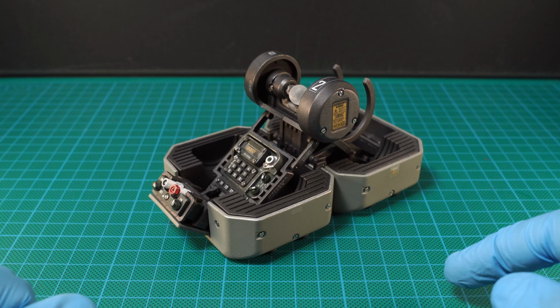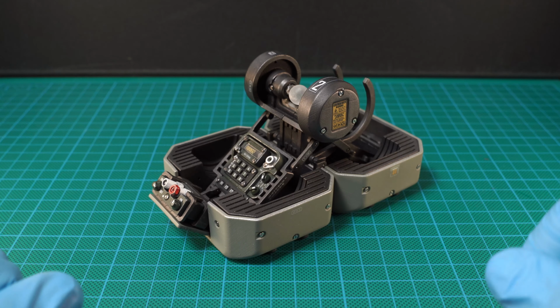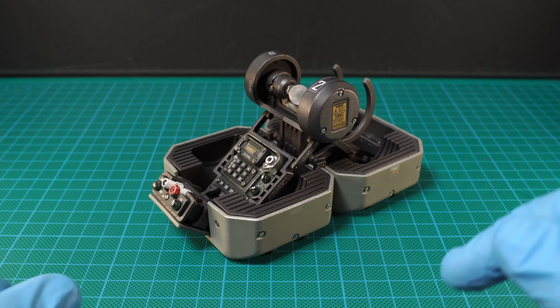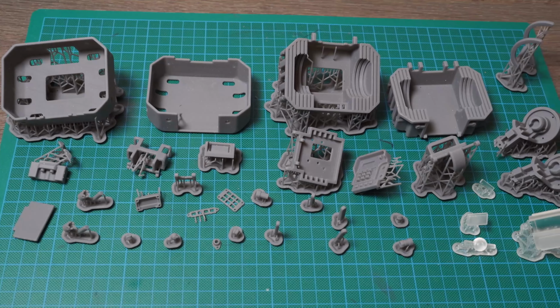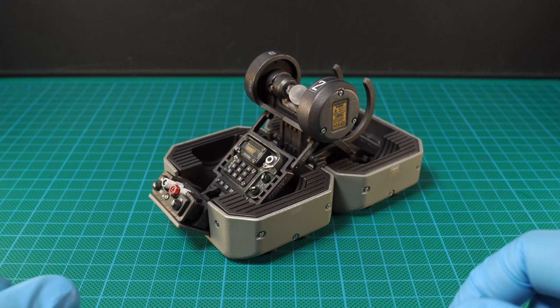If you're interested, I'm also going to be posting a full process video of how I made this whole thing. I recorded every step. So I recorded the design process, the 3D printing, cleanup, painting, and applying decals. So if you're into that, check it out.